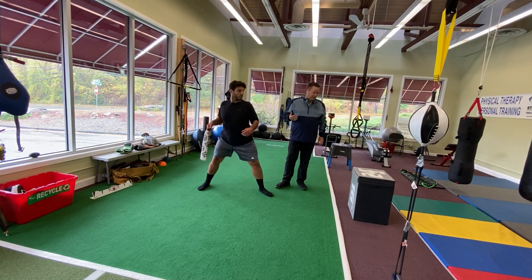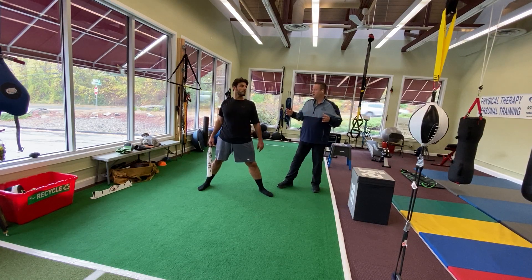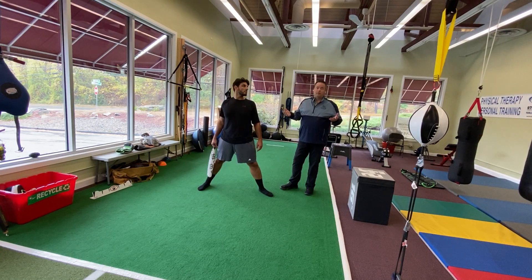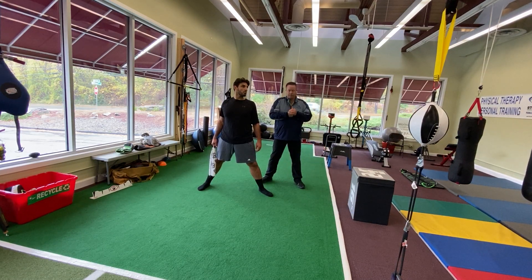From this teach stance, if we put a block of ice here, martial artists have a tremendous amount of power to be able to do one quick movement and do an incredible amount of force through that. So what is pitching, hitting, golf? We load up and we do one quick movement to deliver as much force as we can through our hands in the back of the baseball, through the golf club for the golf swing, or the hands of the pitching.